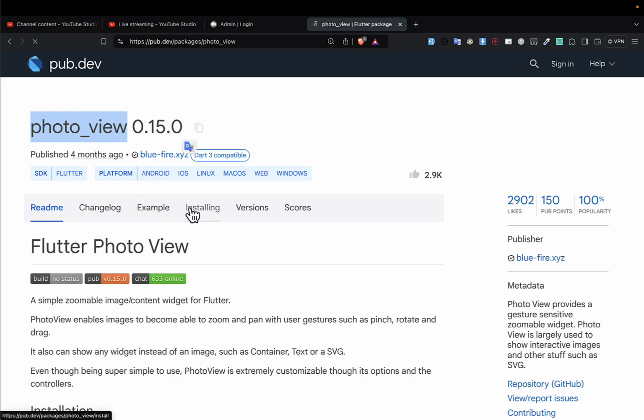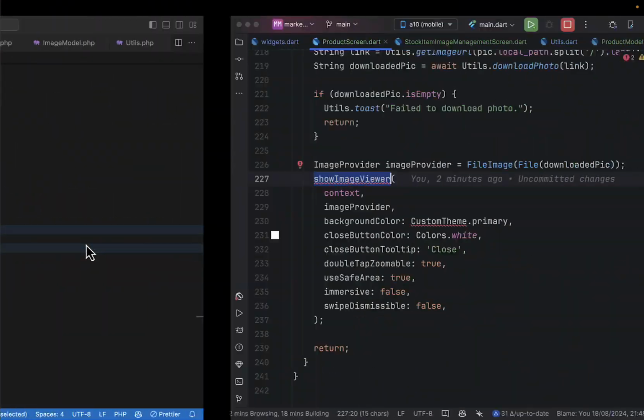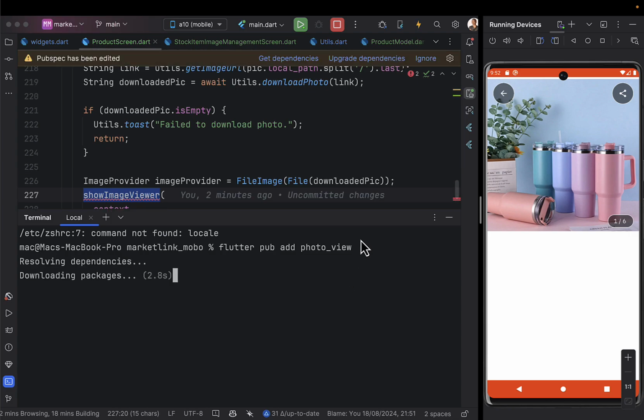So let me go ahead and install it. I'll click on installing. It's very popular, you can see it's very popular. Copy, come to our project, go to terminal, paste it there. So we shall wait a minute for it to download. It's downloading, you can see here. Let's see how many seconds it takes.